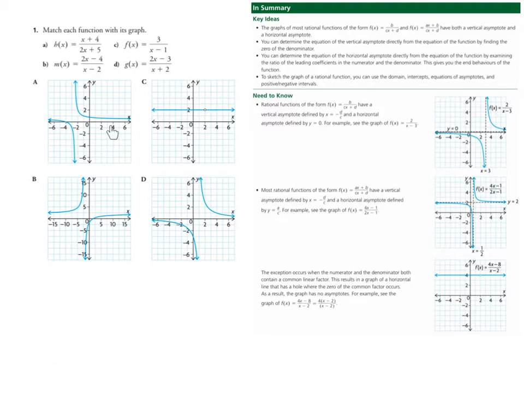So -4, yep, there's a 0 here. There isn't here. There isn't here. And there isn't here. Wow, that was pretty quick. All right, so I already know that it's going to be this one right here. But let's just check the rest of the details because, you know, we're here to learn.